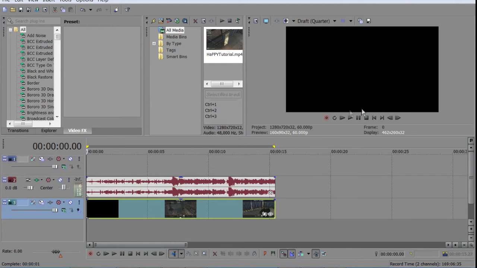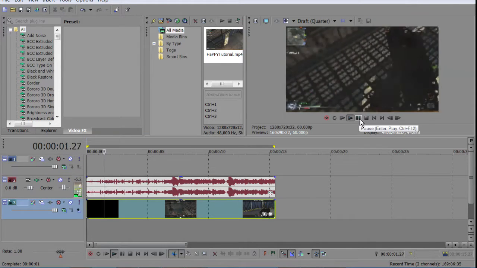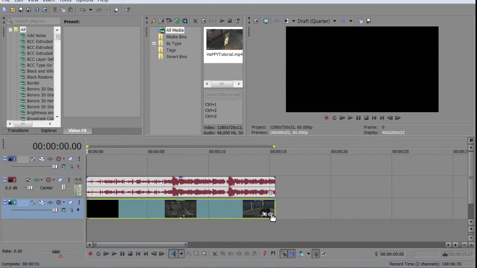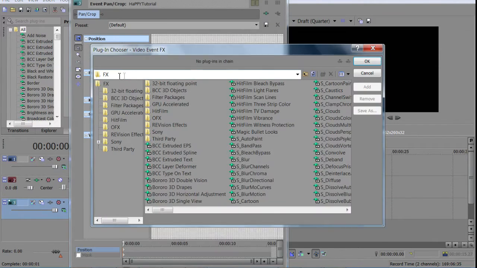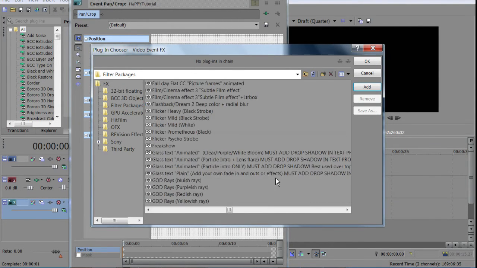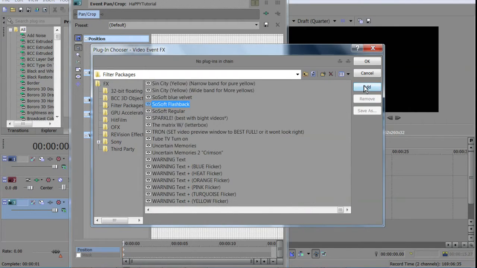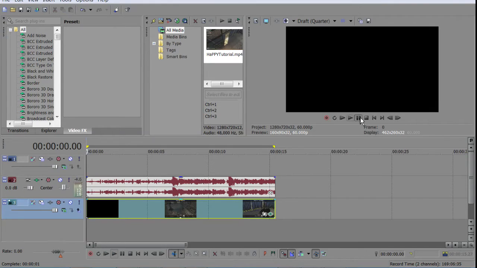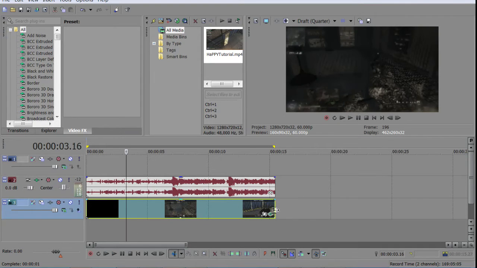So what you want to do is you got your clip all rendered up. Now you can add effects. I've got a color correction pack as well, so you guys should definitely go download some color correction packs. So what we're going to use is just flashback. I've got a lot of color corrections, but this one's one of my favorites. So you just apply it and that's it. Oh, we didn't want flashback.